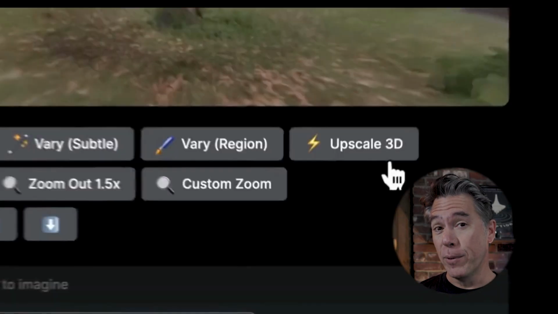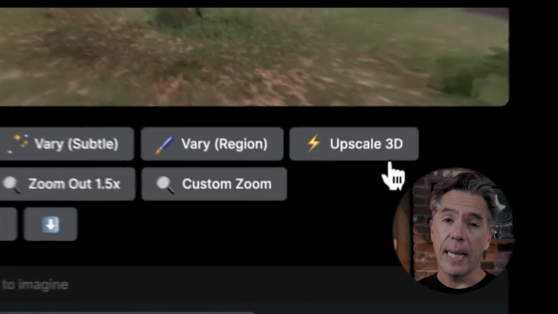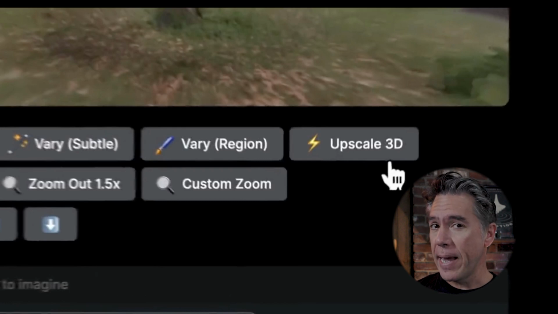I really love what Nick put together here. The upscale to 3D button is completely in line with the Midjourney Discord UI. One thing to note, yes, the tree is a little low res. We'll talk about that in just a minute, but overall, I think this really showcases exactly what 3D in Midjourney is going to function like.